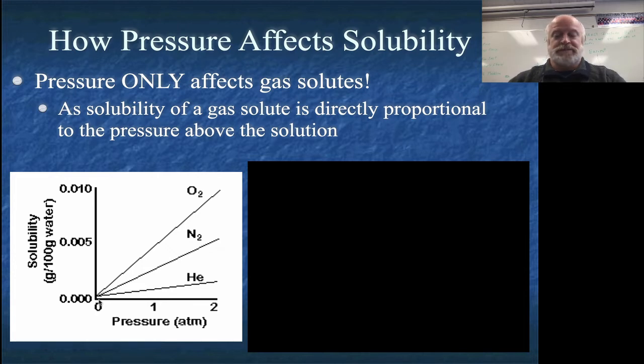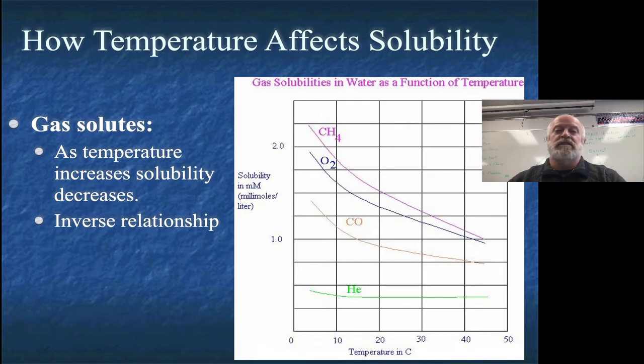Again, only for gases. Now, looking at this through the lens of temperature instead of pressure, temperature affects both gases and solids, but it does so in a different way, okay? So first of all, talking about gas solutes. When gases dissolve into solution, as we increase the temperature, looking at our graph here, we see a very much inverse relationship. So as temperature goes up, the solubility of the gas goes down, okay?